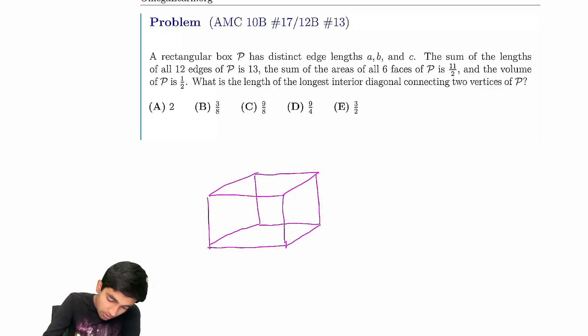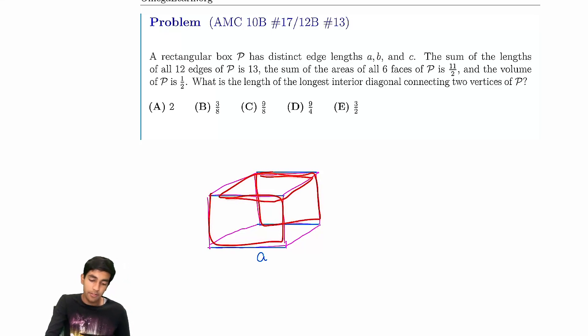Let's say this is a. Blue is a. I'll color code this. So you have a, a, a, a. Why are all these going to be equal? Because these are all rectangles, right? That's a rectangle, that's a rectangle, that's a rectangle, and this bottom thing. So all four of these edge lengths are going to be equal.